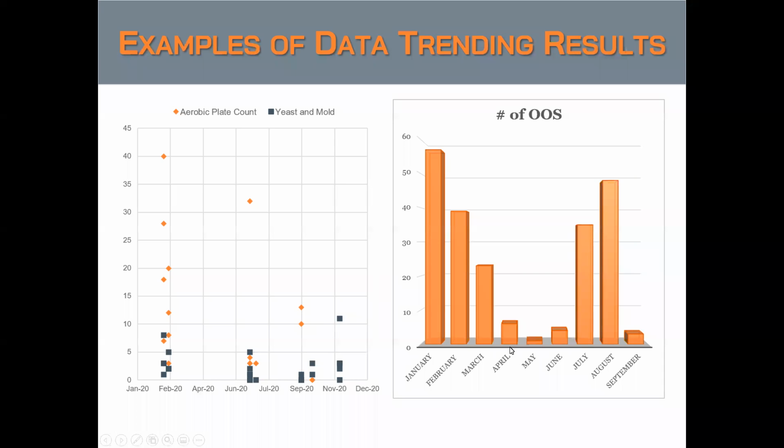In this case, it definitely shows the aerobic plate count and the yeast and mold count have seasonal variation. This is in California, so in January and February, we will probably see higher counts of airborne microorganisms because the rain promotes the growth of vegetation and promotes microorganisms in the air. And on the right, the pathogen result is related to production activity, the switch over of products or switch of different ingredients.